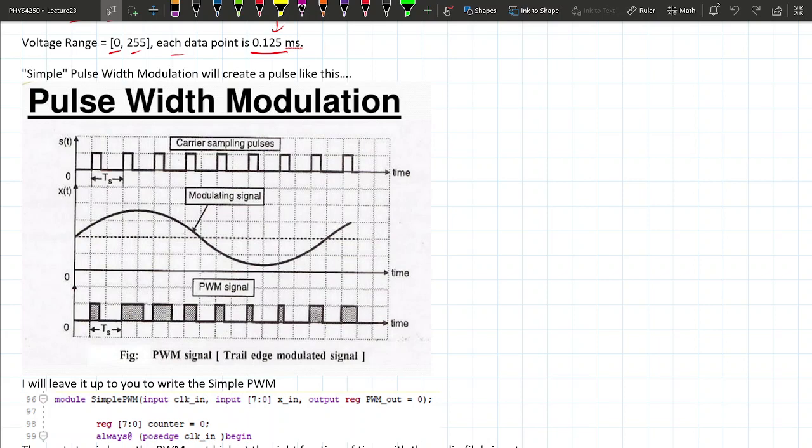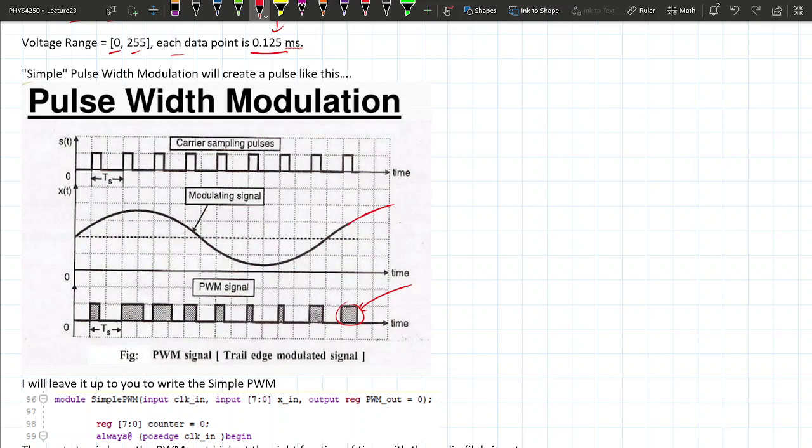The reason we're doing this is that instead of trying to output the sine wave, all we have to do is output basically low and high, or 0 to 3.3 volts or 5 volts, whatever you want to do. So you don't actually have to convert anything to analog in reality. Your pulse width is proportional to your digital value.